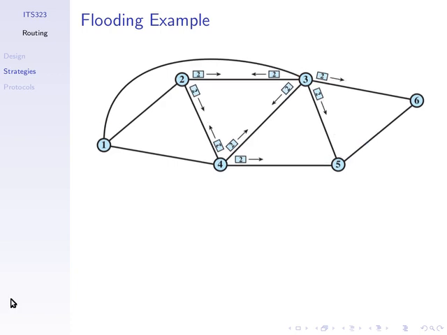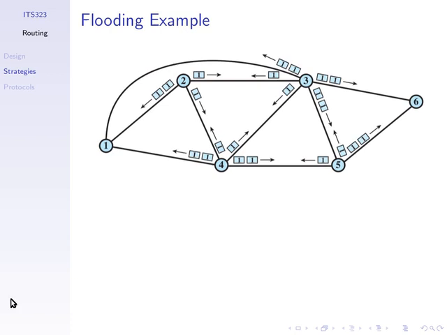So let's focus on node 4. Node 4 sent to its neighbours. Node 4 is about to receive one packet from node 3 and a packet from node 2. So node 4 receives 2 packets, one from 2 and one from 3. And therefore, from the packet from 2, it sends to its neighbours. So 4 received a packet from 2, so we'll send a copy of that to 3, 5, and 1. It doesn't send back to node 2, because it just received from node 2.